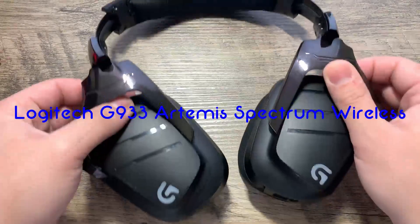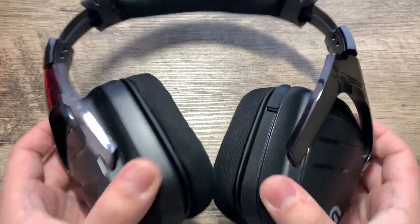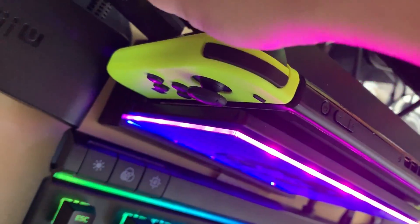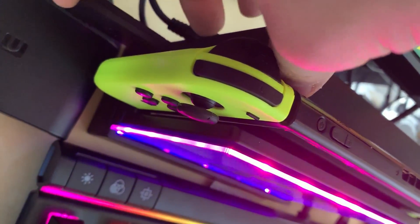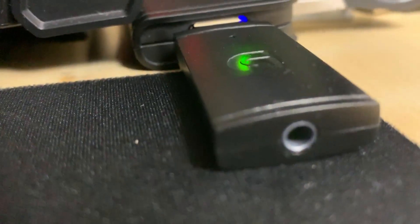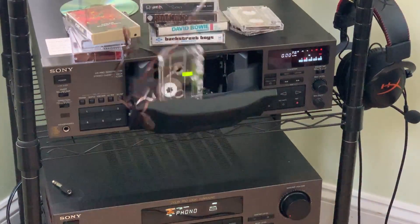So the first accessory I'd like to look at is a headset. This one in particular is the Logitech G933 Artemis Spectrum. What makes this gaming headset stand out from the others, apart from being wireless, is the fact that it has built-in audio mixing. So you can hook up the wireless dongle directly into the Nintendo Switch via USB, and then connect your phone — either using the Nintendo Switch Online app or Discord — into the headset using aux. On the back of the USB dongle there is an extra aux input, so if you really want, you can add in your hi-fi system to the mix.